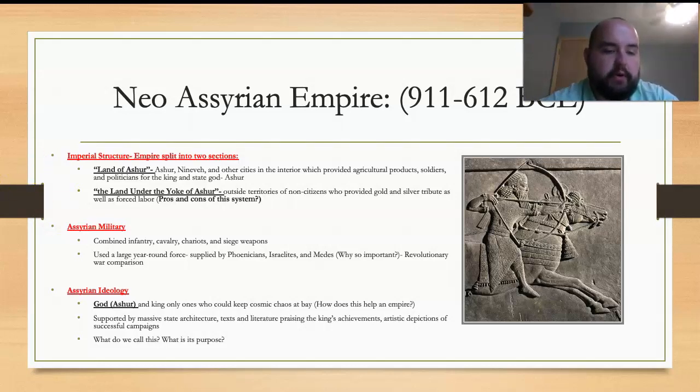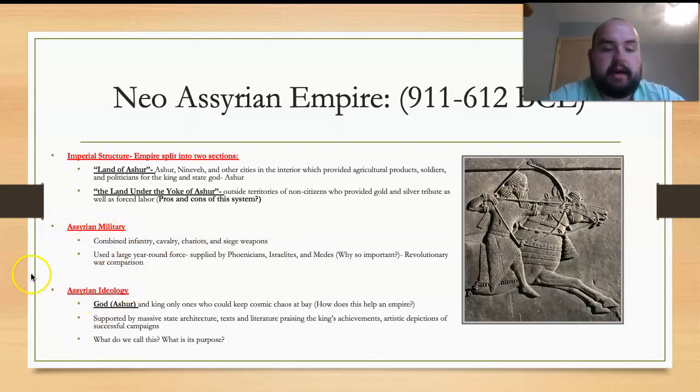When you have a year-long force, you can train them, give them benefits to encourage their military service, and all sorts of other things to inspire their loyalty. This gives you a professional fighting force which can get more accomplished than just people who are recruited from farming or pot making or whatever it is. To compare to the Revolutionary War, one of the main problems George Washington had is the army was not year-round for much of the Revolution. Therefore, whenever it came to winter, a lot of soldiers would desert and go home in order to make sure their family had enough food to survive. So that made it very difficult for Washington in the early years of the Revolution. The Assyrians solved this problem with a year-round military.